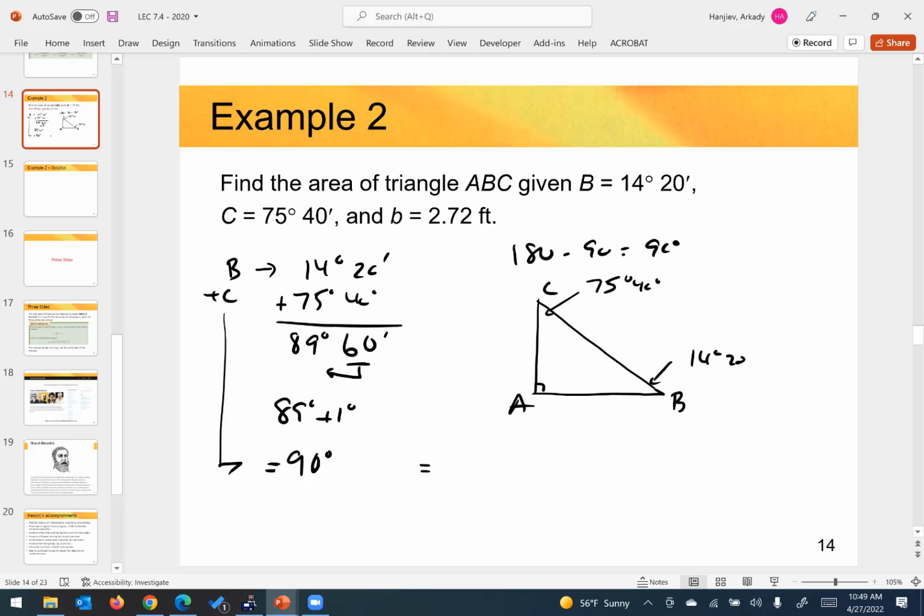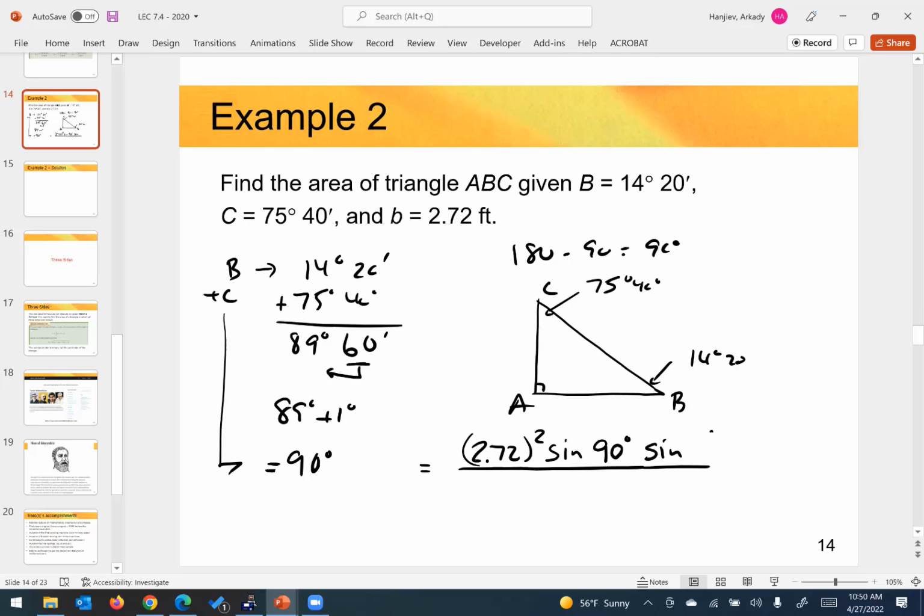So why is this one better? It's just plug in and done, right? It's a formula. This one's quicker. You just do the tangent, and then you have to figure out, so I have B, right? Sine of, in this case, sine of A, which is sine of 90. Everybody good with sine there?